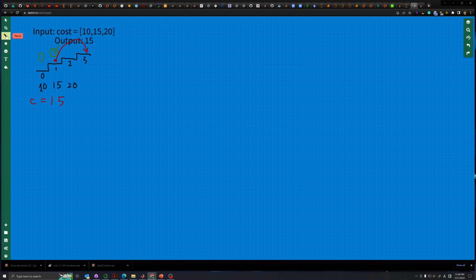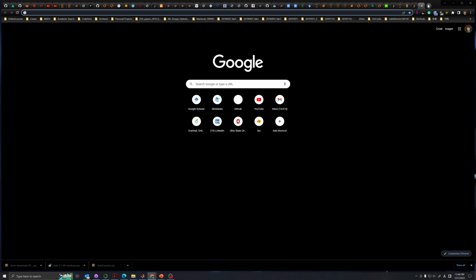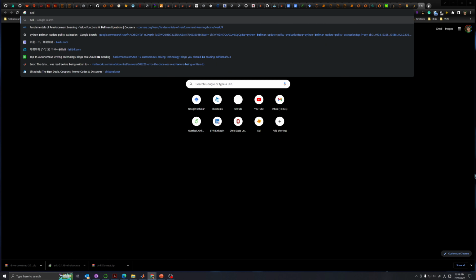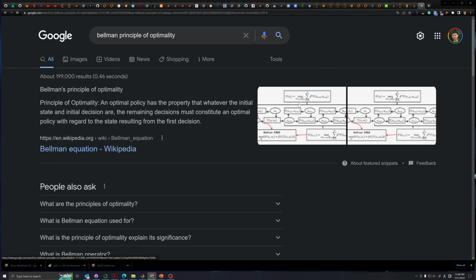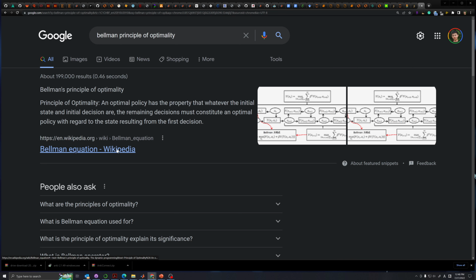I think it's going to be based on a little bit of dynamic programming knowledge, which I happen to have some. That is the principle of optimality, or sometimes called the Bellman principle of optimality. Let's just open up a page and take a look at what that is. Bellman principle of optimality, and we have a Wikipedia.